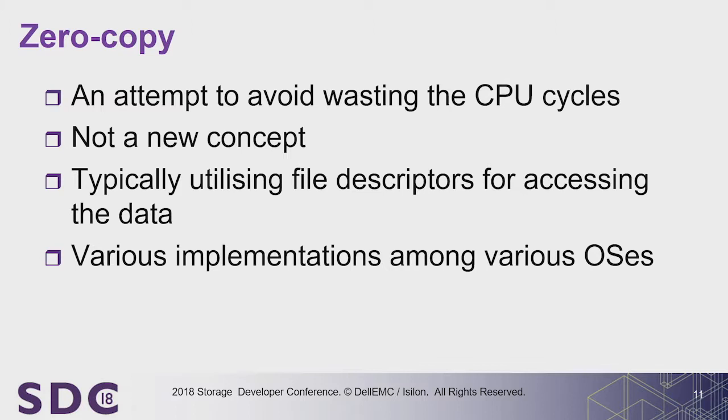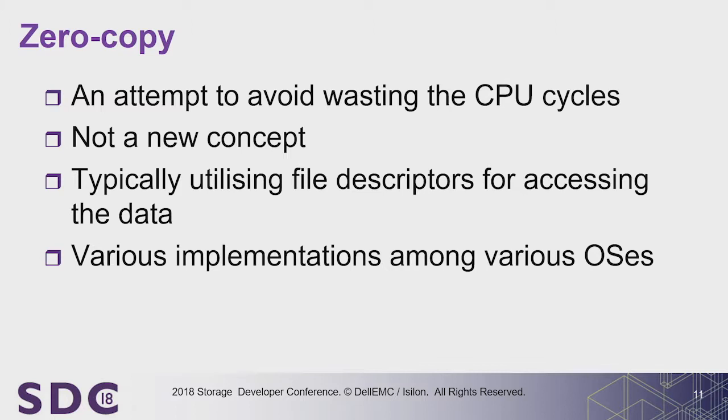We try to do zero copy, which means we are trying to avoid wasting the CPU cycles spent on copying alone. That typically means we are trying to somehow access the buffers received off the network or read from the file, keep them in the kernel, and just do some kind of magic in user space, use a few tricks so that we don't really have to see the data. We can just connect certain things and let the syscalls request: please get the data from the socket and save it to that file, or the other way around.